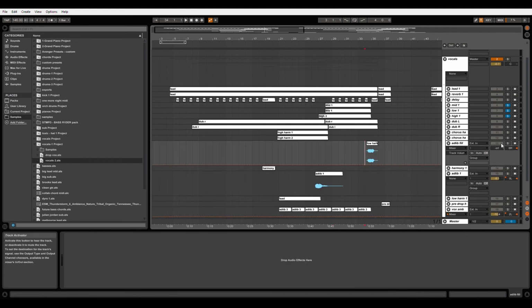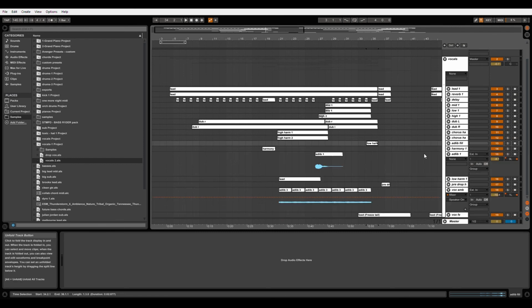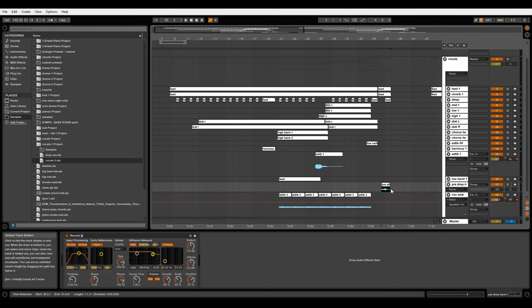So then for that, we've got this layer, which in the mix kind of plays the same role as this one back here would play, but just for this part. Then you've got this little one down here, which sits in with the actual vocal.